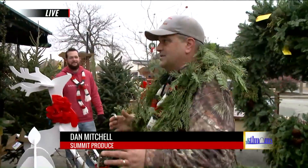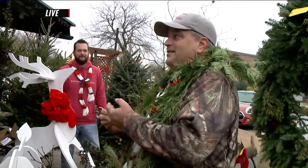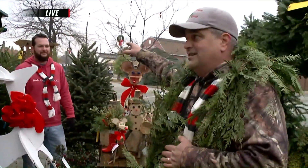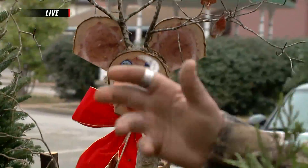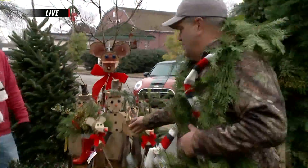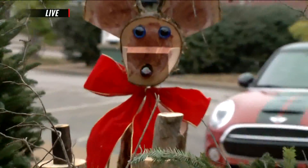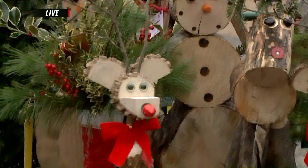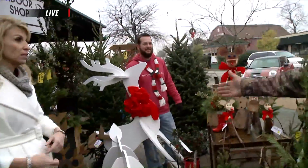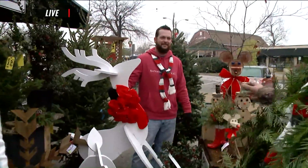What I would love to talk about is deer, because I love deer. I love whitetail deer, mule deer, and this time of year I love reindeer. We're going to have a reindeer down at the train station this week. You can look on downtown Kirkwood or summitproduce.com. Here we have handmade Burns Mill pieces with little lights — they light up. Mr. Eckert makes these for us; he works all summer in his garage. And Chad and his dad make these deer — his first year for those. Locally made.